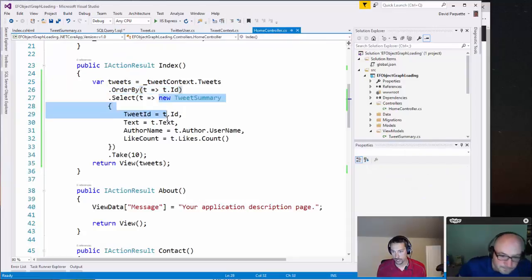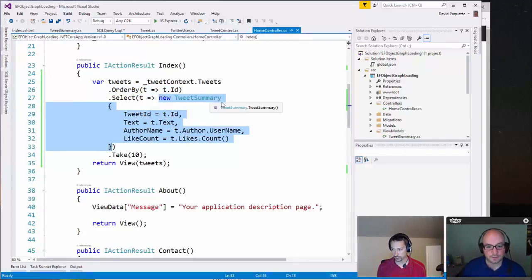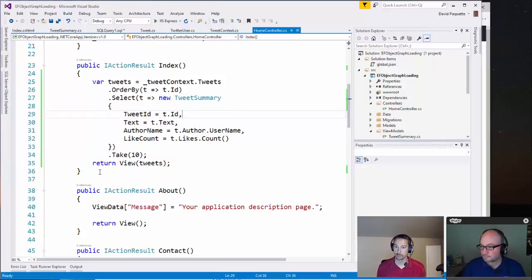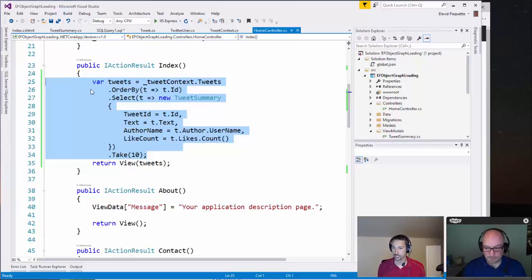Yeah, and that's the cool thing, Entity Framework knows nothing about tweet summary. It's not part of my DB context. It's not something that it understands the mapping for. It's simply something that is needed for my view, and I'm able to tell Entity Framework how to map to it in a very concise way. Now, repeating these types of queries everywhere in your application, probably not a great idea. You might want to put that in a more consistent place that it can be reused. So we're going to talk a bit about that later on in a future episode.